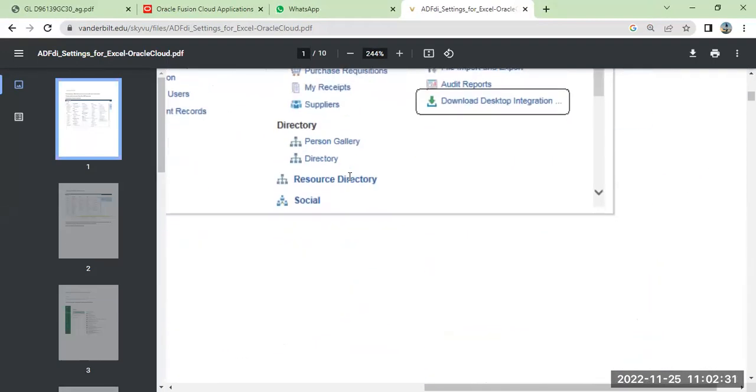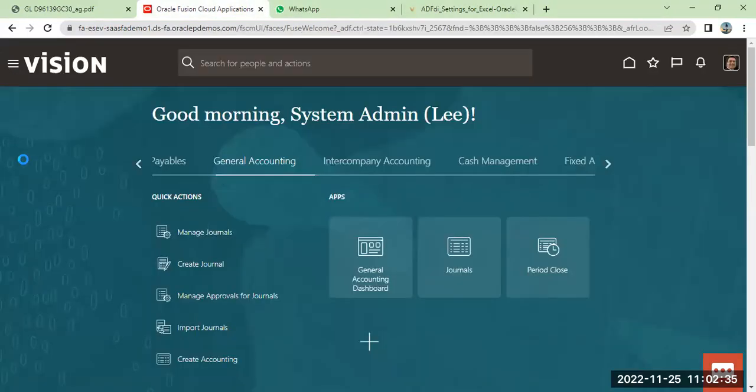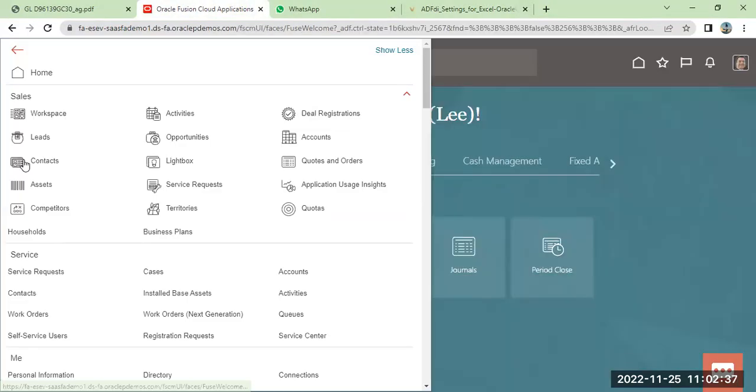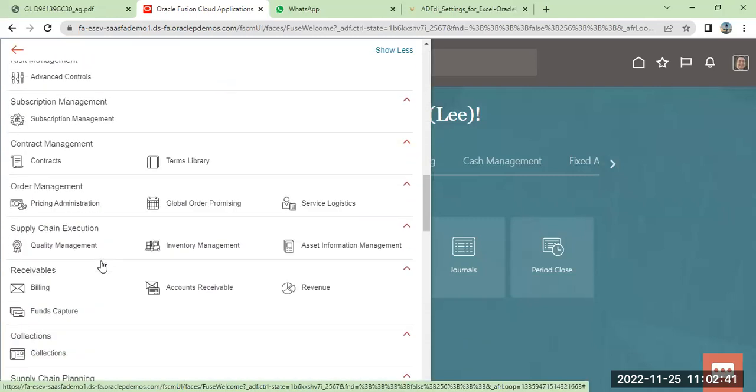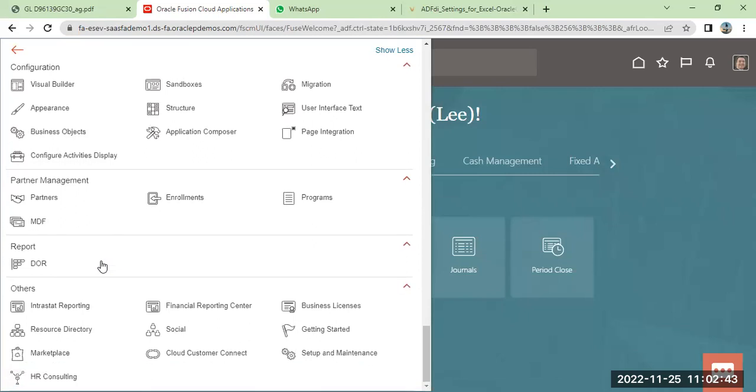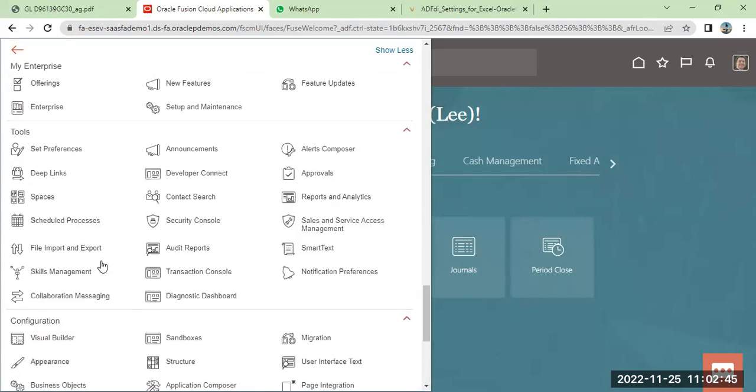Usually it should be in tools, download desktop integration, but it's not there in this instance.